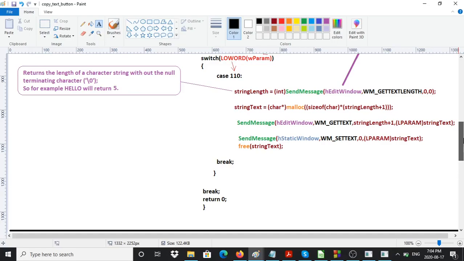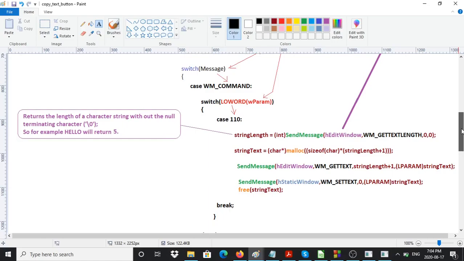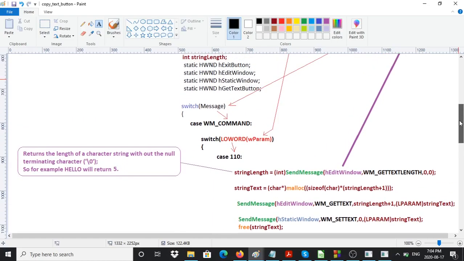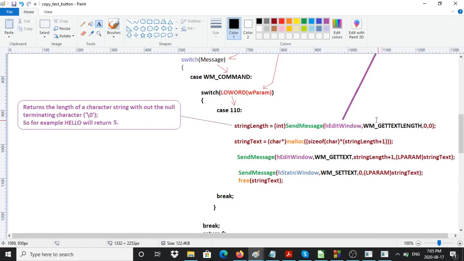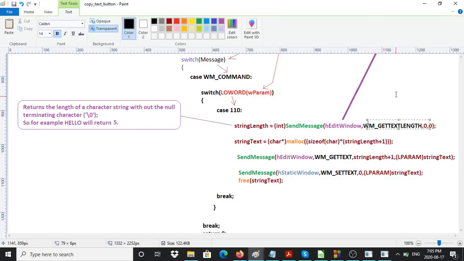What will happen there is a couple of things. First, we're going to send a message from our main window procedure to the edit control that has the text we just changed, and we're going to request WM_GETTEXTLENGTH.